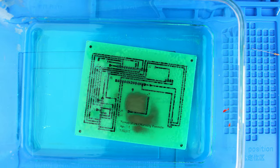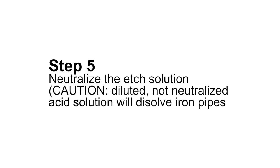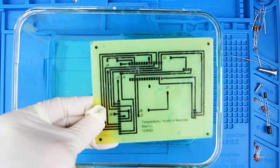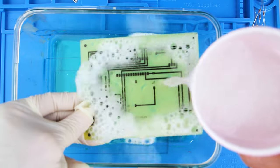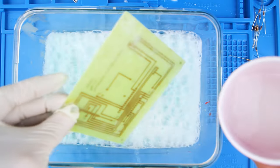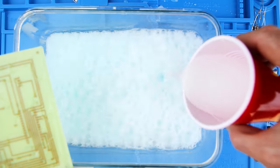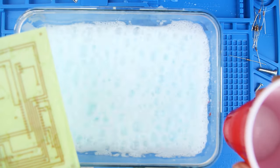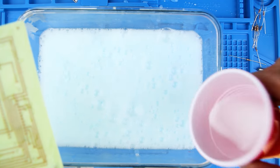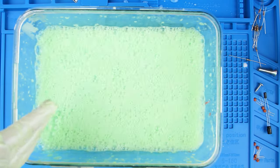The etching process is complete. Step five — I can't stress the importance of this step enough. You cannot simply throw the acid bath down the sink or dump it in the ground. It's highly toxic and highly acidic and will dissolve metal pipes. Adding water to the acid bath will only dilute it — it needs to be neutralized, and you're going to do that with baking soda. Keep adding small amounts of baking soda until the fizzing stops. Once the fizzing stops, the acid bath is neutralized and can be dumped down the toilet.